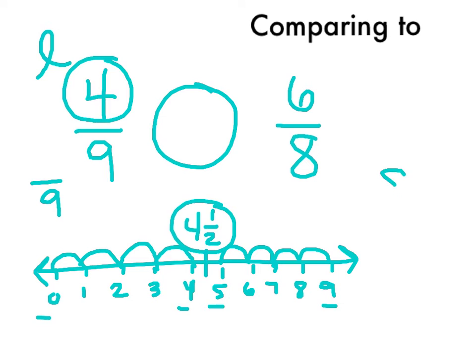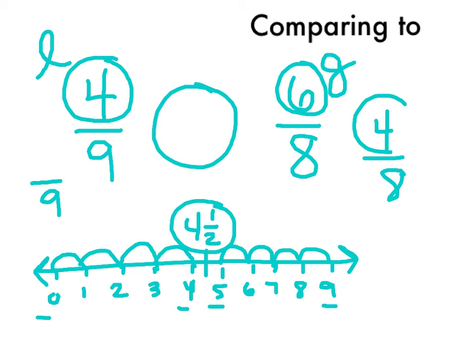Then I'm going to come over here to 8. And what is half of 8, Mr. Leatherwood? That one's an easier one. 8 divided by 2 is 4. Good. So 4/8 would equal 1/2. And is 6/8 greater than or less than a half? Definitely greater than, because 6 is greater than 4.